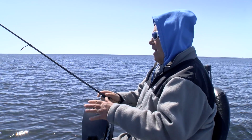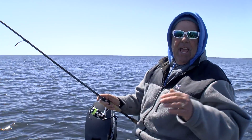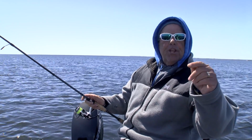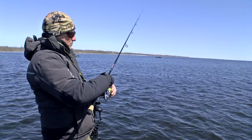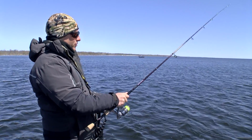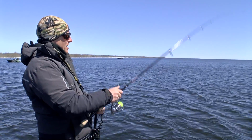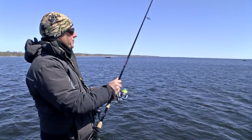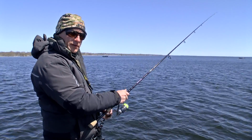As I mentioned, folks, I've been using the plastics all morning and haven't gotten a bite yet. And you guys are using those Pro Rippers, but the retrieve is really important. Brett, maybe you can show us that retrieve. Well, it's basically just a lift and reel. You lift it up, you'll feel it rattle as it comes up, and you reel down the slack. And you want to reel that slack down and keep it tight because they almost always bite on the drop. And is it a real hard hit? Sometimes it is, but usually all you feel is a little tick.